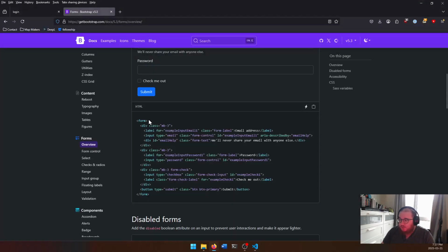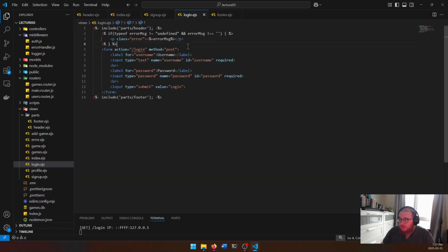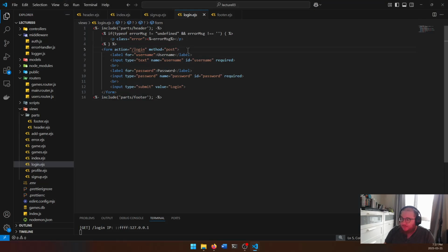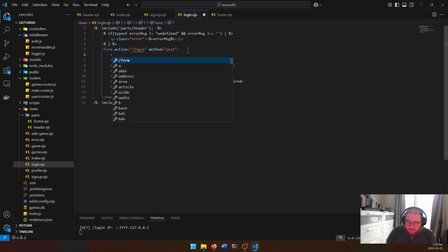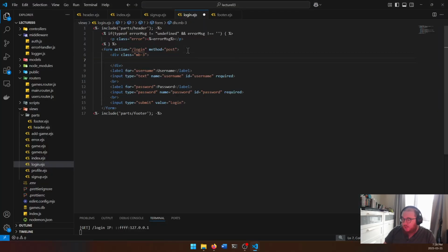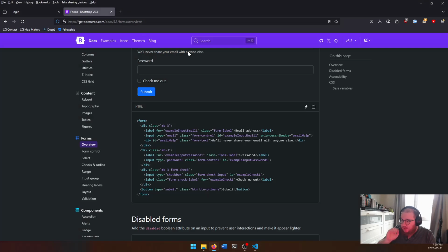So I've already got my form with my action, so I'm going to keep that. Underneath it, we're going to add some stuff. We're going to add a div.mb-3, and inside of that we are going to have the label, the input, and the div.